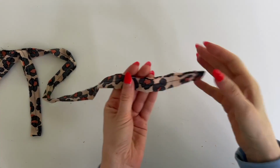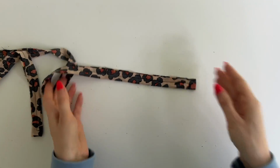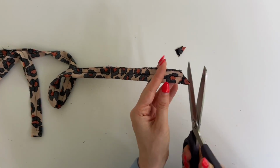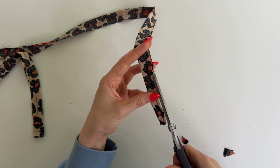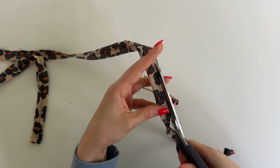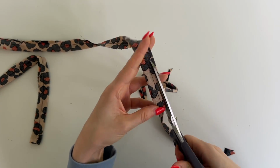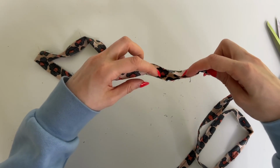This is what it should look like. And to make it easier to turn the drawstring, I will cut back the seam allowances and the corners. I will cut back the seam allowance to approximately 3 millimeters, and I'm cutting everywhere where I've stitched, and I am not cutting away the seam allowances right at the turning gap, so here the seam allowances remain.